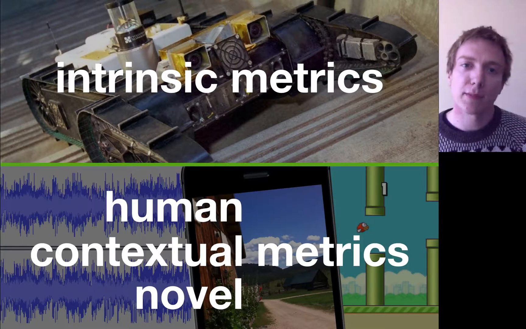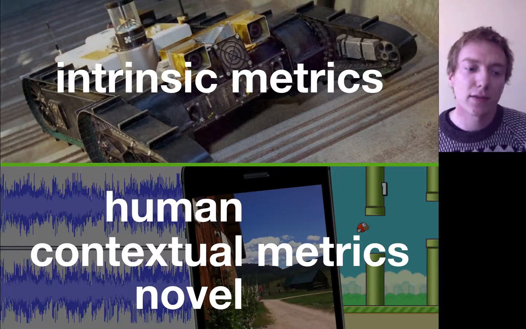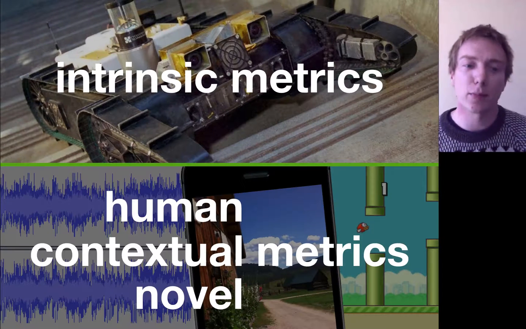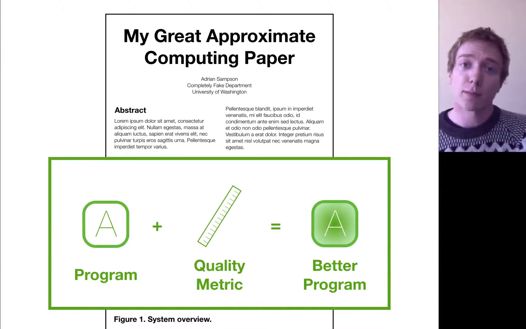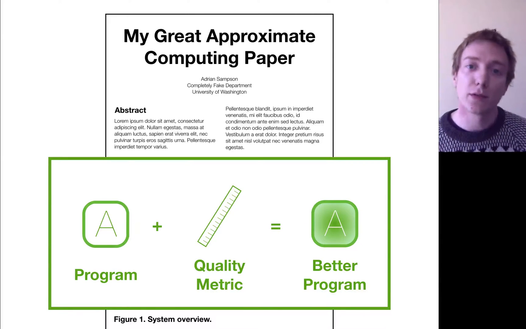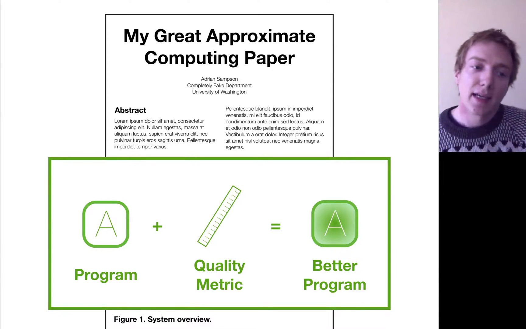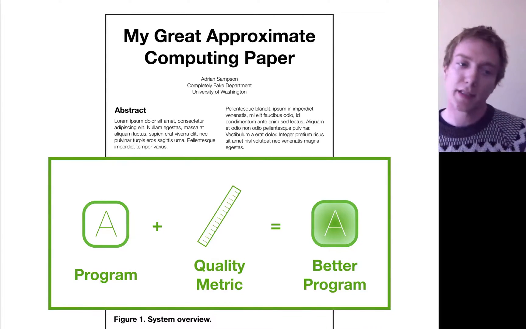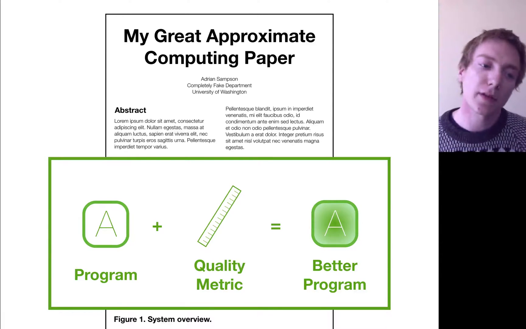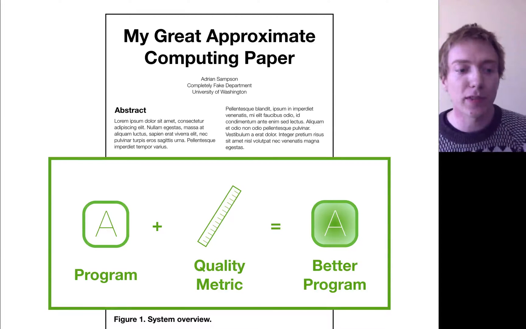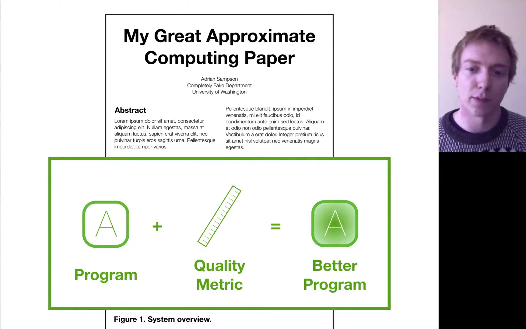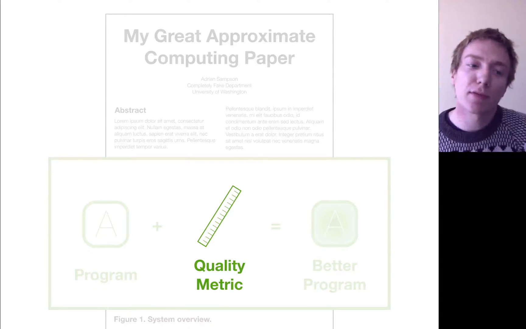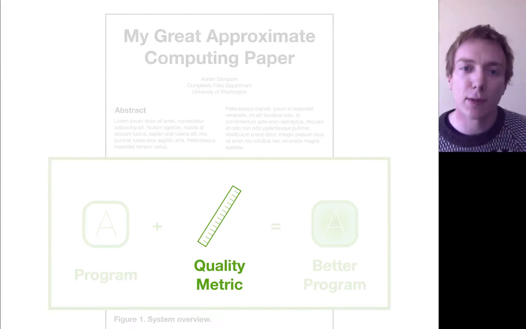That means we need new ways to think about quality in these programs. We need to construct novel quality metrics for each application — we might even need to think about quality metrics per deployment, to be sensitive to the particular users observing the output who may have different opinions about what high quality means in that setting. This is critical for approximate computing research because quality metrics are intrinsic to how we do research about approximation. When writing a new approximate computing paper, you typically start with a program and a quality metric that tells how well it's doing, and produce a better program by plotting the trade-off between resources and quality. But it's not entirely clear that programmers even know how to provide this quality metric.